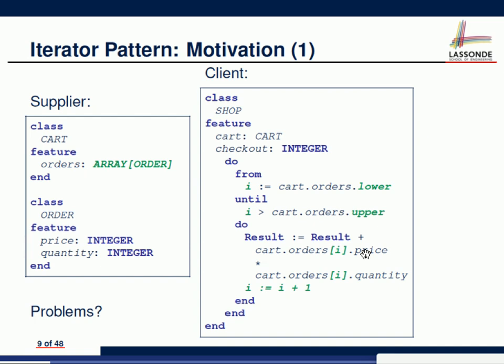We have no notion of contracts. Actually, even without the contracts, even if you put the complete contract for checkout, it's still not a good design. Let's say what you're asking is, what if somehow the array has to be grown dynamically? That's fine. You can also deal with that from the supplier point of view. But it's something more fundamental. I'll give you a hint in just a moment. I'll take one more answer.